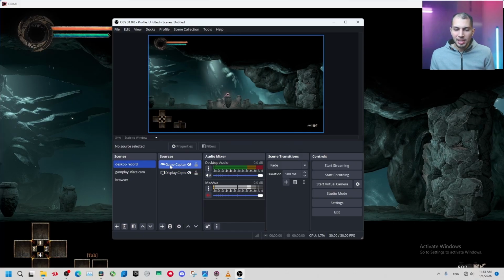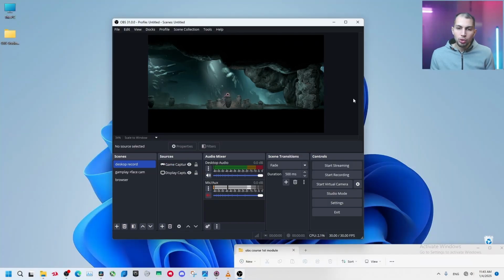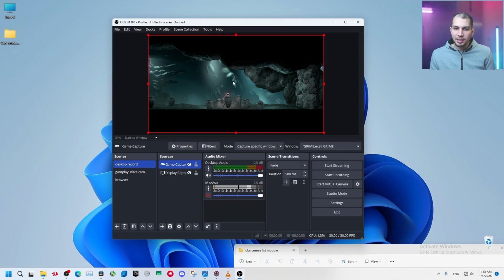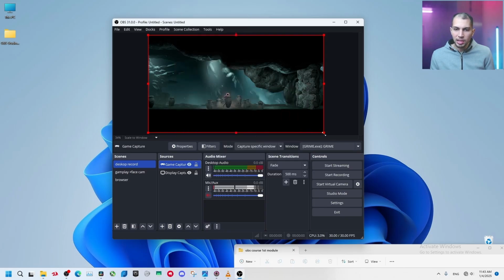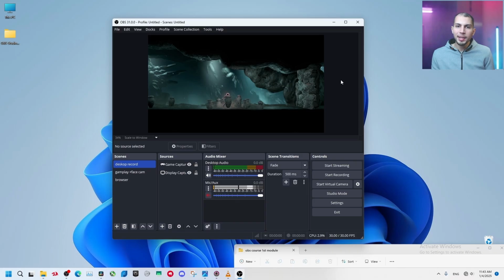So just use game capture for games and you will be fine. If you don't want to have any lags or anything, you might have a black screen problem with OBS Studio. So let's say for example add a game capture and it's full screen like this and it just shows you a black screen. So the first thing you want to do is right click, transform and select fit to screen. This will make it stretch to the whole screen instead of just being one pixel. Also the order of opening the apps, you want to open OBS first. So open OBS first and then open your game or Discord or anything you want.